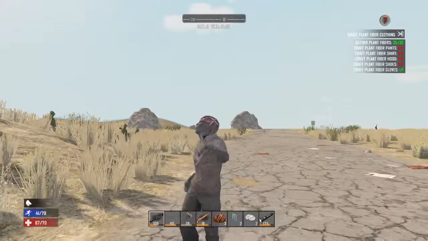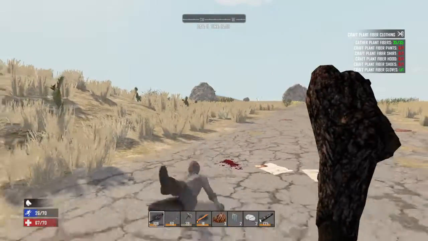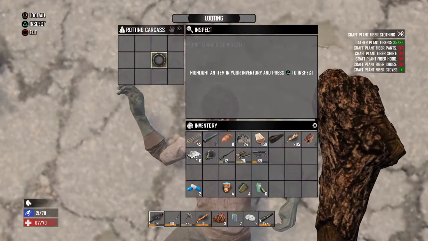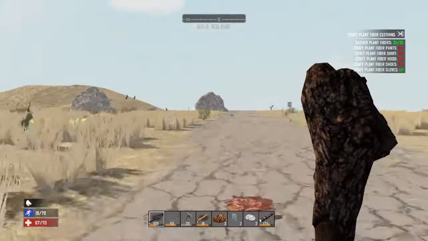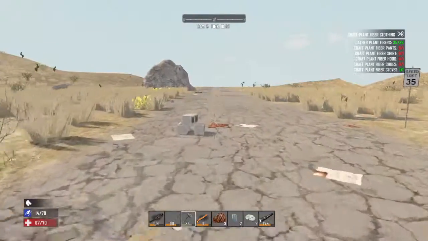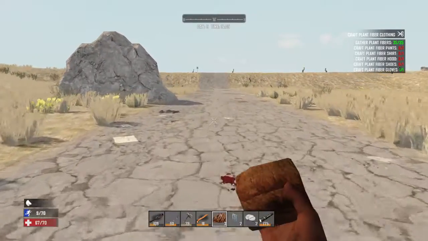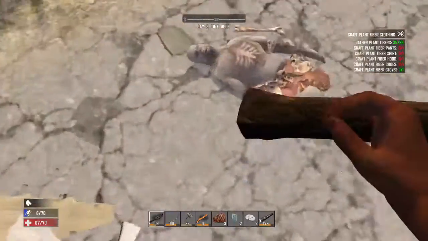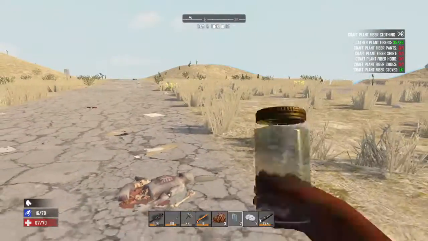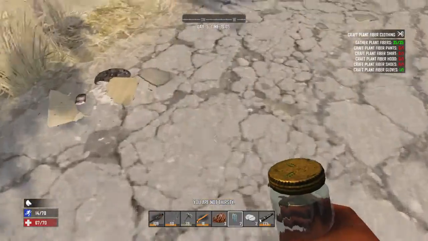Headshot. I missed. You saw that thing missed. Crap. Nothing. Can I please get somewhere that's actually good? I'm guessing, did they kill this? Yeah, they killed the zombie. So I'm heading in the right direction, I think. Oh my goodness, my stamina is horrible.